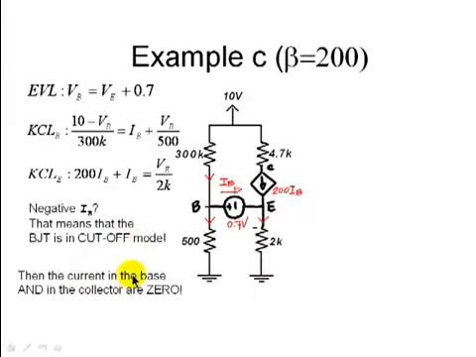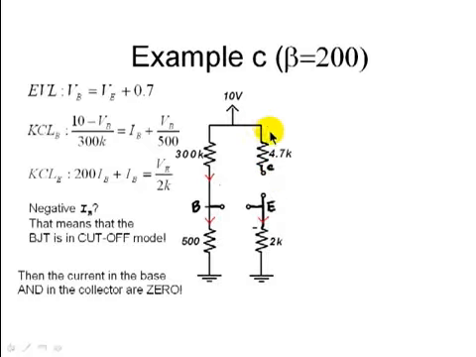That means that the currents in the base and the collector are zero. We need to replace the transistor by its cutoff equivalent circuit, like so, and solve the circuit again if we need to. What is the voltage of the emitter? Evidently there is no current here, there is no voltage drop there. The voltage E is 0 volts. What is the voltage of the base? Just a voltage divider, right? Right.